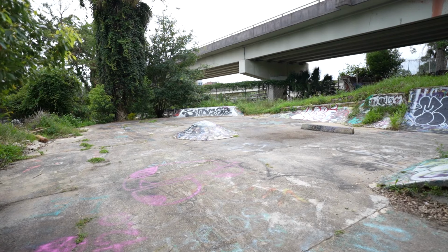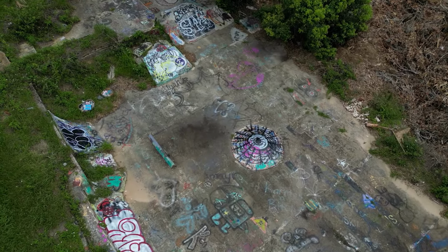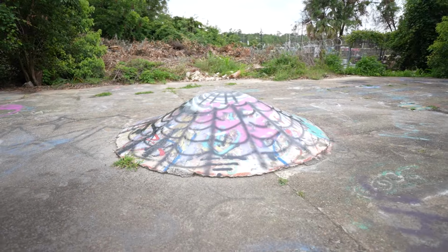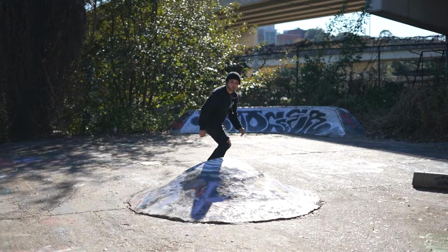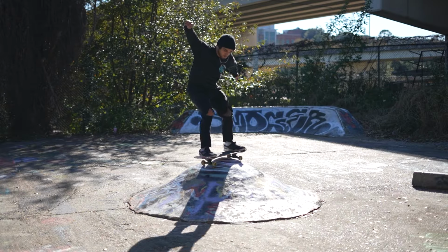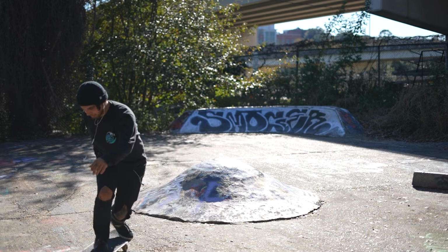And then you've got this flat section right here where I'm chilling. This is like the most open area. You can do games of skate, you can skate all the little obstacles. So basically just this bump right here in the middle, pretty slick because it's been painted, so be careful about that. Like everything else is super rough and harsh, but then this is like crazy slick, it's wild.